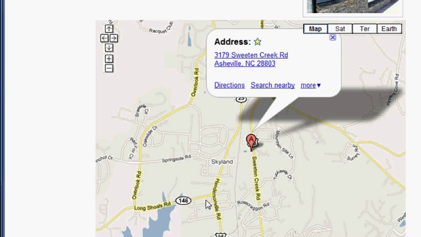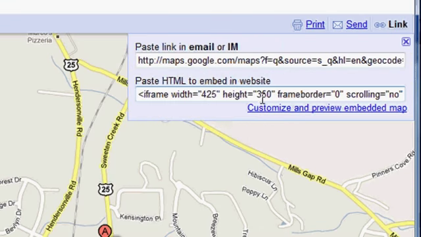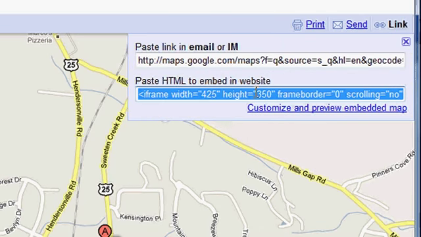So if you're having trouble with your plugins, they don't play nice, or you're just not wanting to load an extra plugin, there is a way to make this work without the plugin. Simply when you click the link button here, grab this iframe, and customize it accordingly.